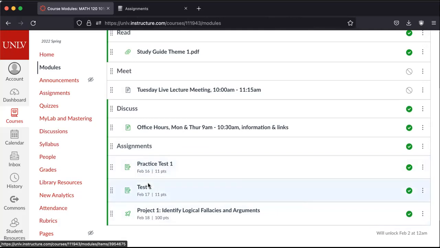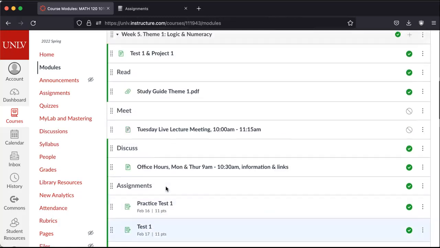Each, the practice test and the test, are taken in MyLab. You have 24 hours to complete the test itself. The practice test will close right before the 24-hour window of the test opens, so be sure to take the practice test at least a week before the test actually opens. And once you do begin a test, you're timed at 75 minutes. The final exam is timed for 2 hours.